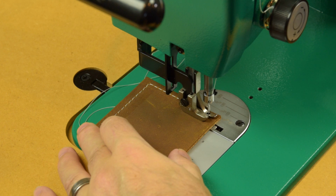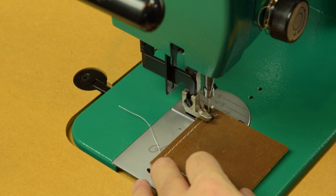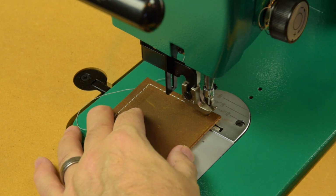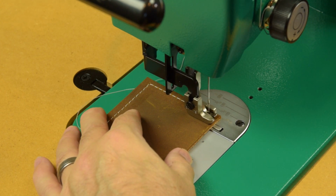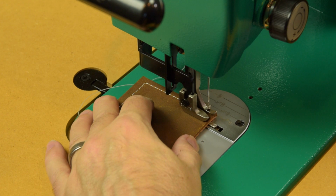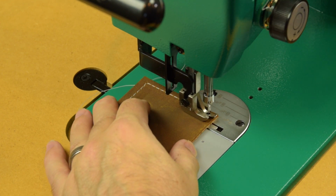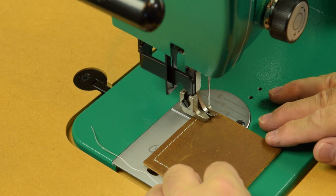Bottom dead center and just a little bit up. I want to be a little closer to the corner than that. Let's see if we can get one more stitch. There we go. Pivot around and carry on.